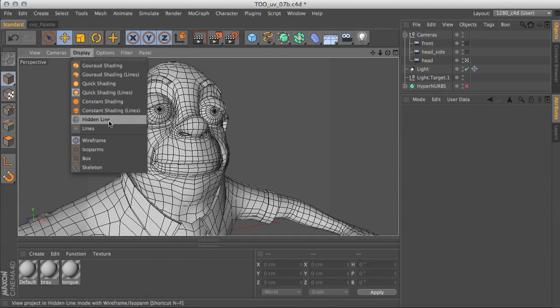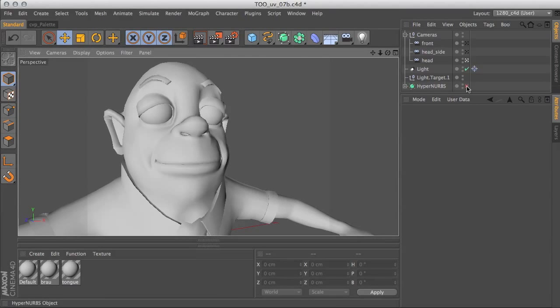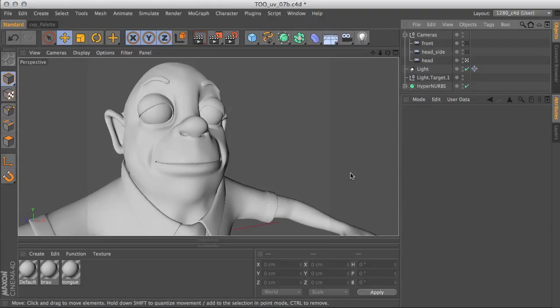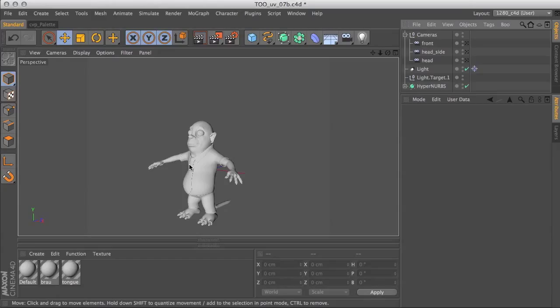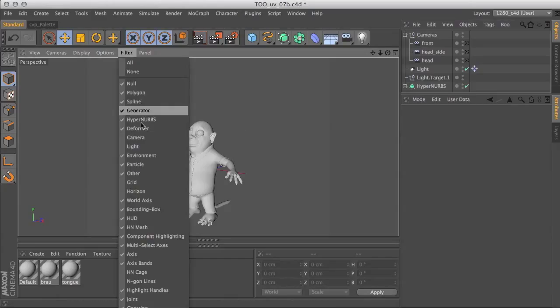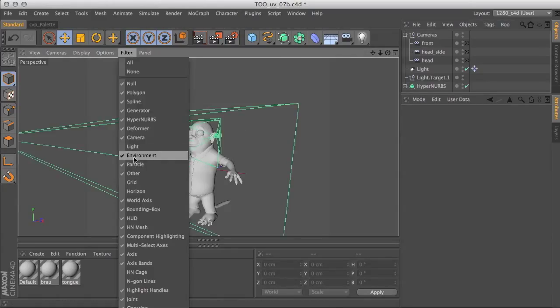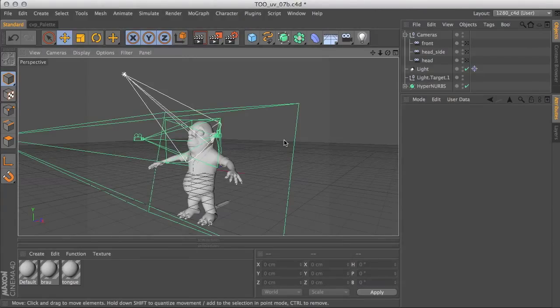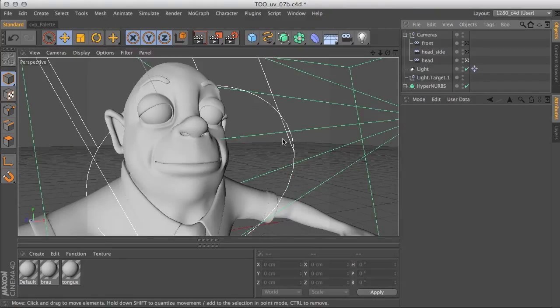You can change the display to quick shading and enable hyperlapse. So fine, but if you switch back to the perspective view, you might want to have your camera and your light back, or even the grid, to make your settings there. But again, if you go back, you have the lines again.